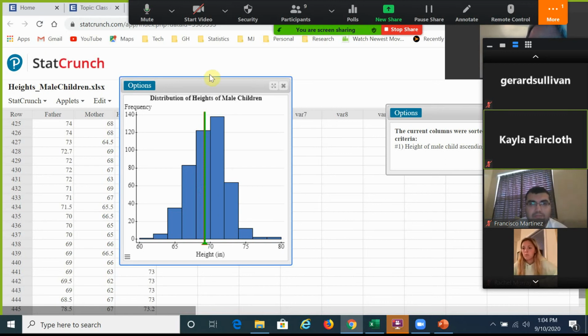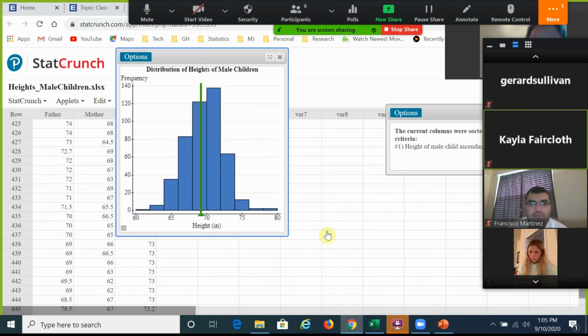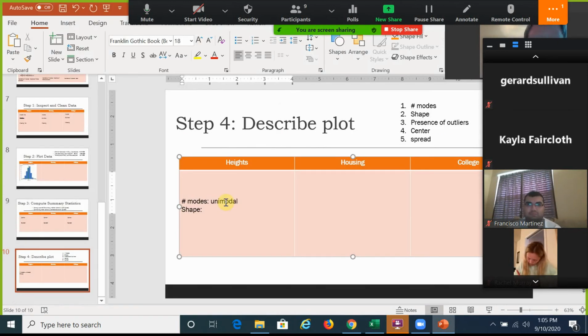What might make you think it's symmetric? There are two things. Those things that I plotted on here were the mean and the median. You only see one bar. Why is that? They're literally on top of each other. So when the mean and the median are really close to each other, is that evidence of symmetry or skew? Symmetry. Okay, so there's two things that will tell you symmetry. First of all, you can look at if the mean is close to the median. In this case, it's literally on top.